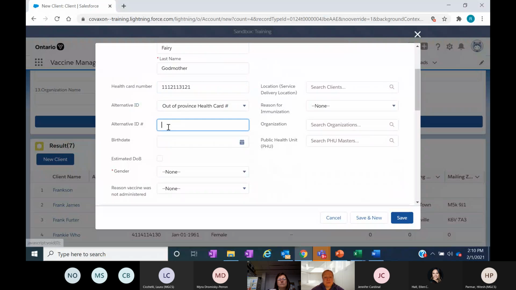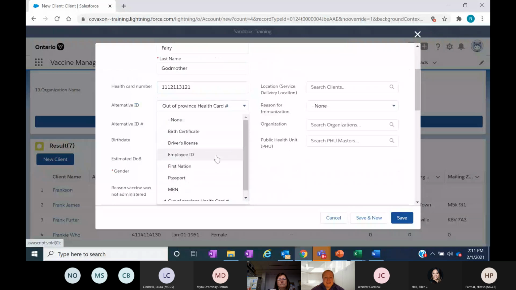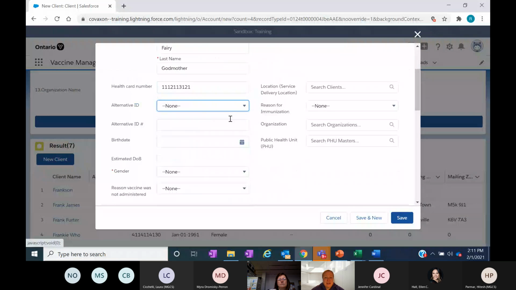You might write QC and then the number of their health card here. If it's their driver's license, you write the driver's license number there. The employee ID is intended only for healthcare workers and only when you input the organization that the healthcare worker works at.